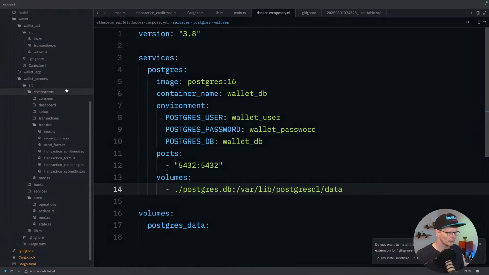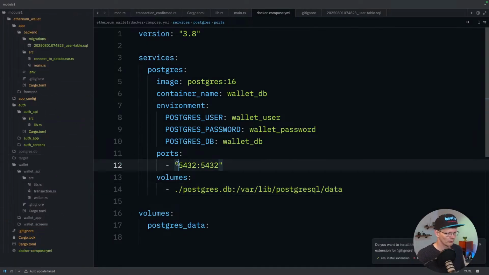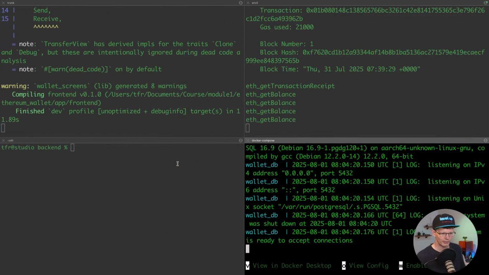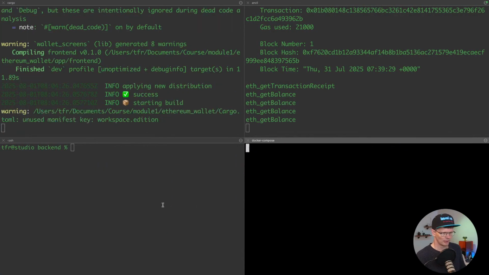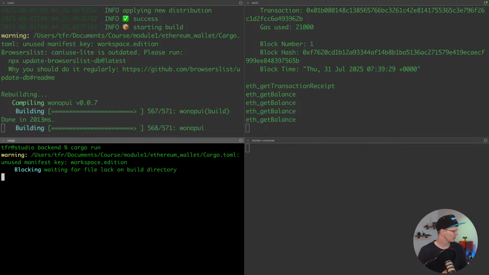See, does this create the directory as we would expect it to? Yes, postgres.db. Right, now we can easily delete the data when something is happening. Let's just run this one.